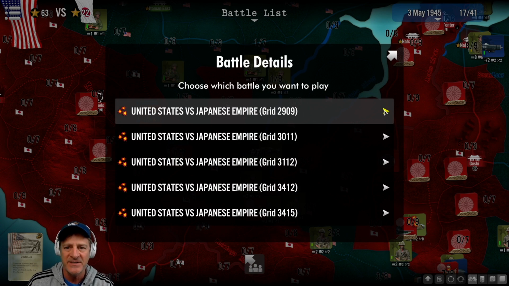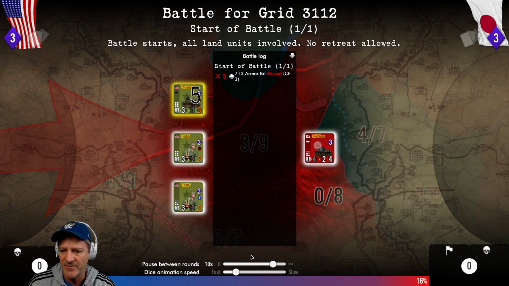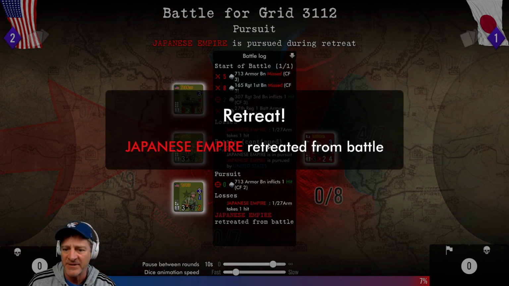Okay, I'll take a look at these and see which ones are interesting. Most of these might be just minor air attacks. Here is our push-through attack, trying to finish off this Japanese armor. That would be good. -1. Yes, pursued. We get to hit him again. Nice. We have really pounded those Japanese tanks.